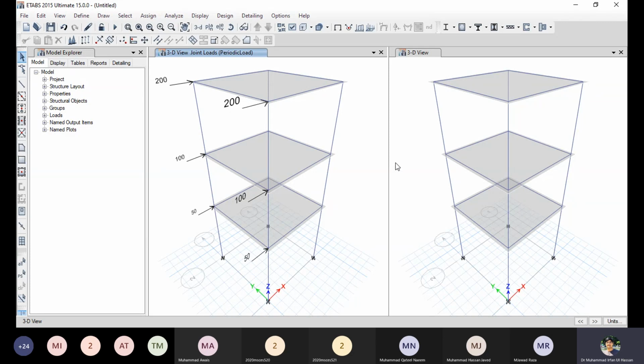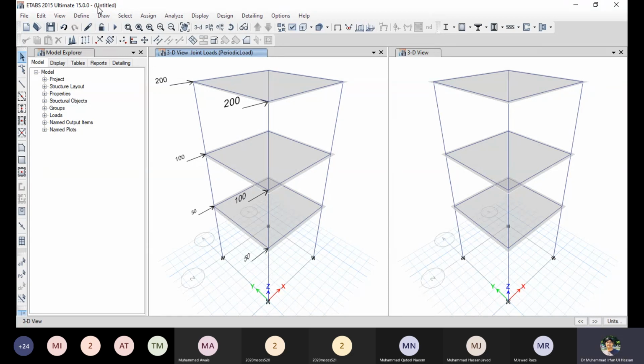Now, if you apply this load without a function, it is different. I put this load under the heading of the periodic force. So this force will not be applied only once, like in static analysis where you just apply the load and get the result. Now this force has become a function of time because I applied it as a periodic loading. Therefore, the force will vary with time.